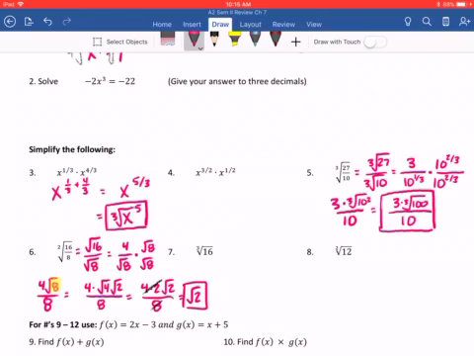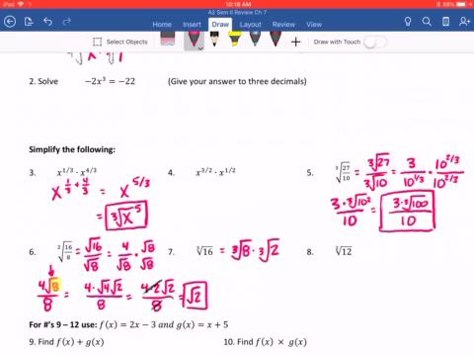Let's look at one more in this section. We'll do number 7 together also. So it's kind of the same idea that we did here with this square root of 8. We are going to split this up into a perfect cube. So if you think about it, 8 is a perfect cube that goes into 16. Let's split this up then into the cube root of 8 times the cube root of 2.